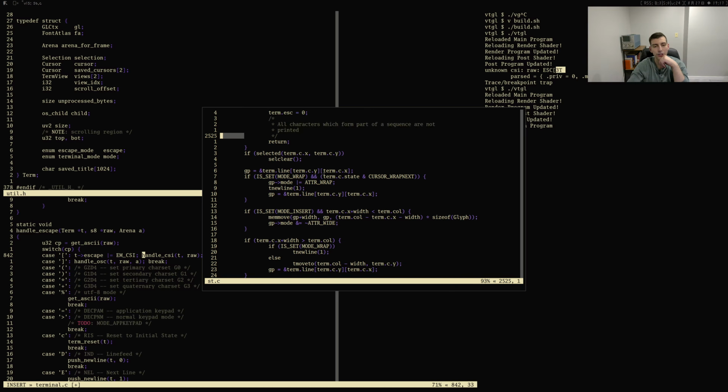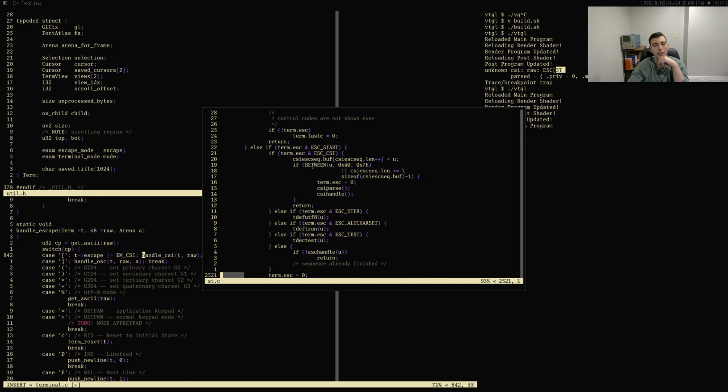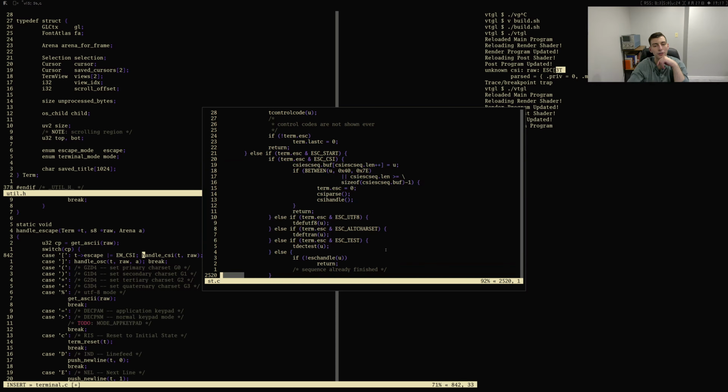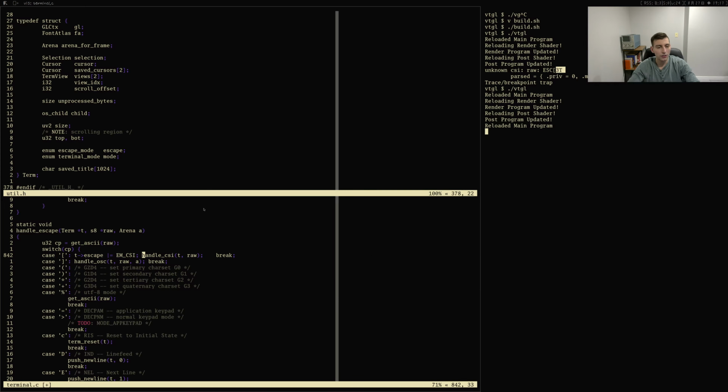I don't necessarily want to do it like this. However, probably we still want to have a reset CSI call, and then set that flag, and then break instead of the handle CSI here.